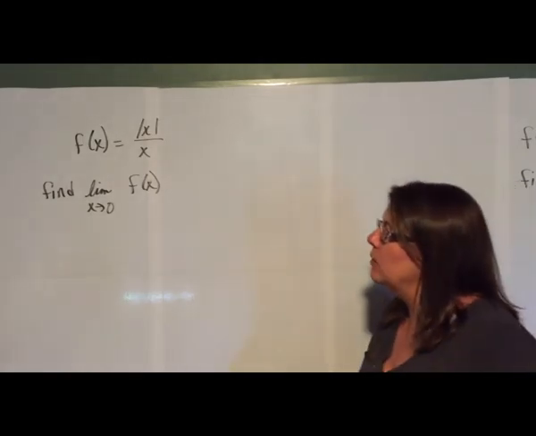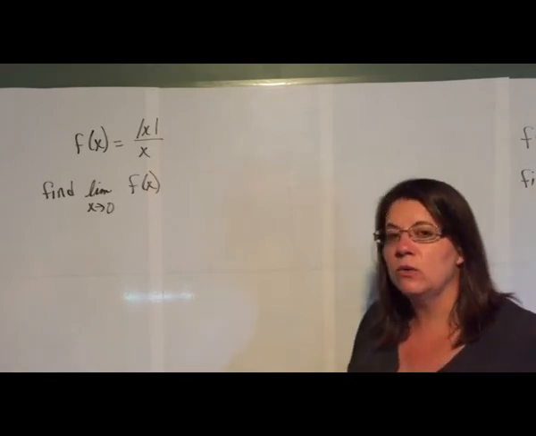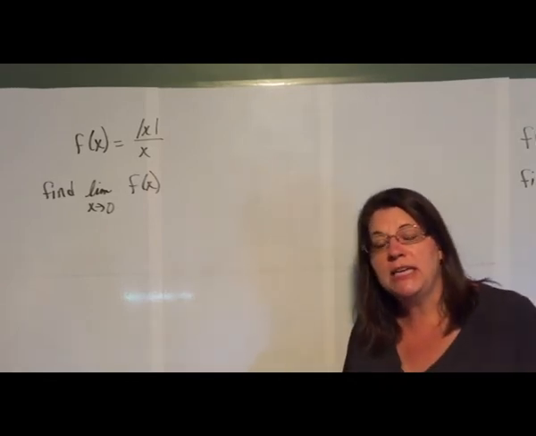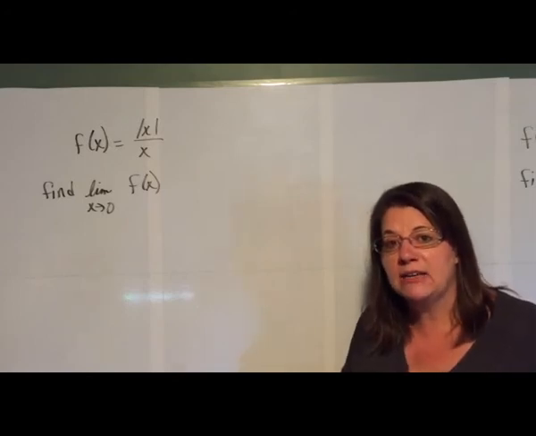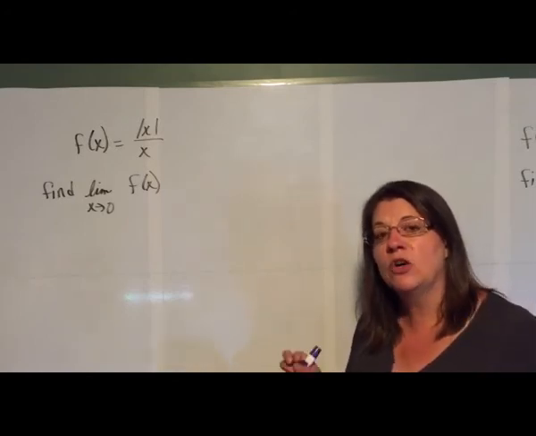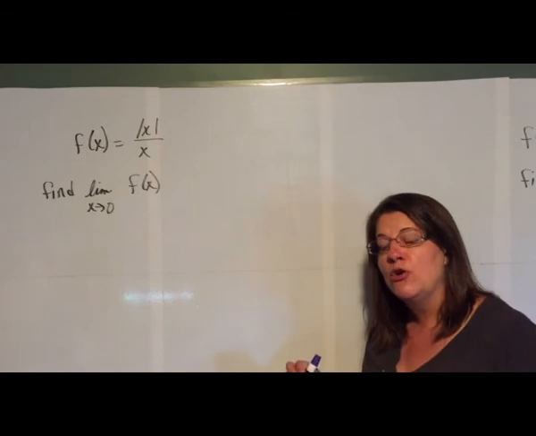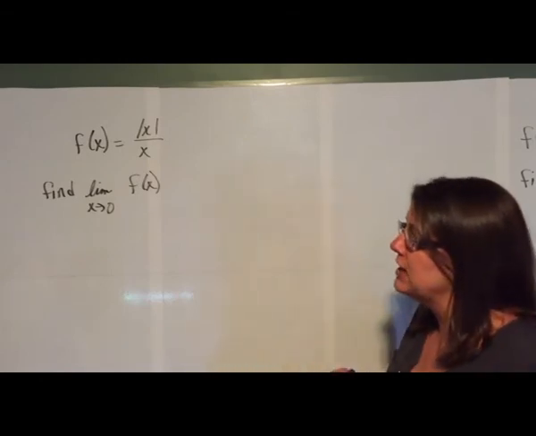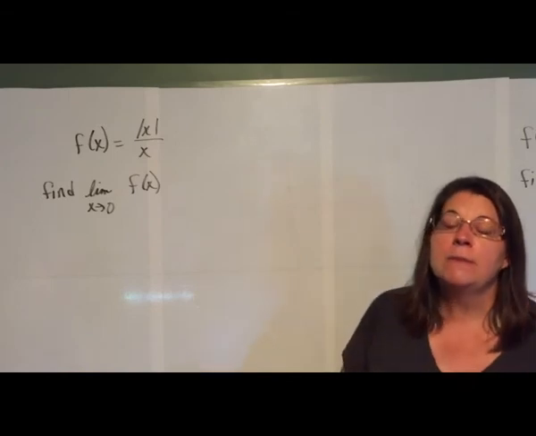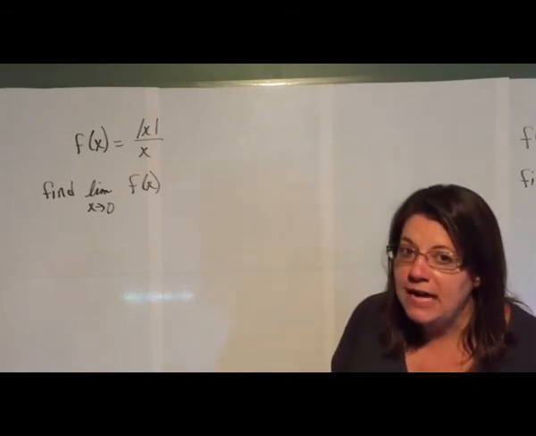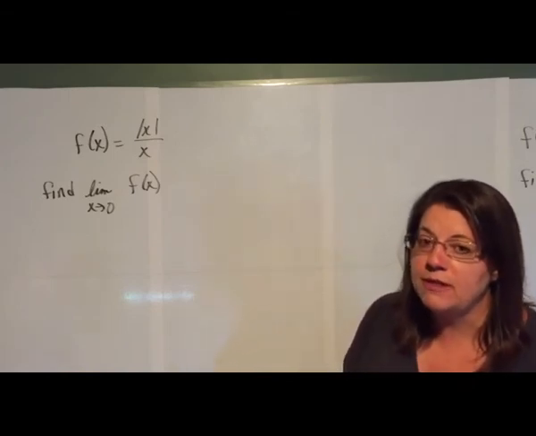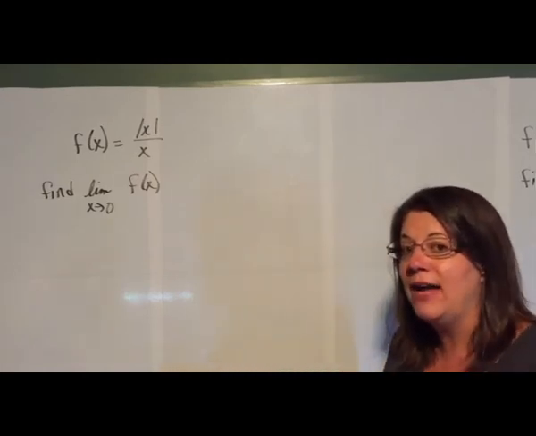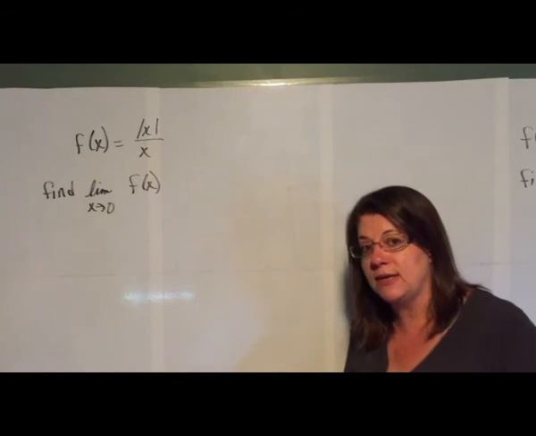Okay? So what we need to do is consider what's happening for your x values when x is positive, and what's happening when x is negative. Come up with a graph, and then look at that graph to see what's happening from the left and the right. Remember, the only time a function has a limit is if the y value is the same as x approaches a specific number from the left and the right. It has to be approaching the same y value in order for the limit to exist.